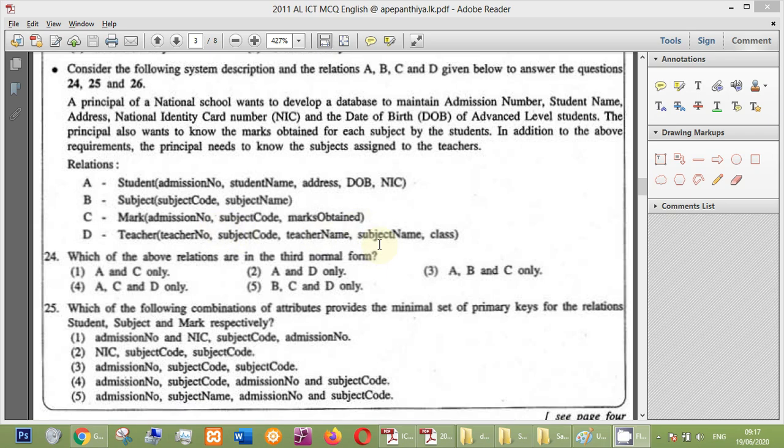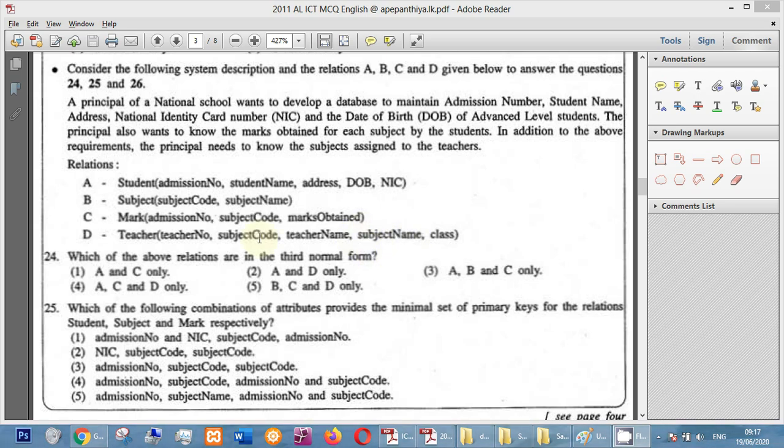Subject code will be a foreign key here, and there will be another table called subjects. You can see the subject name is repeating here, so this can be linked to the subject table, and we don't need subject name here. So that is a non-key dependency.